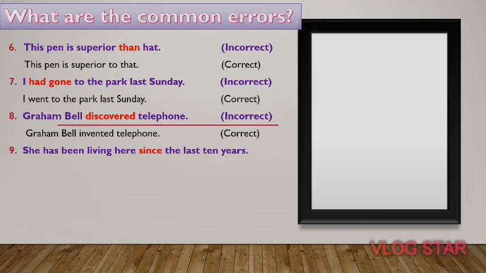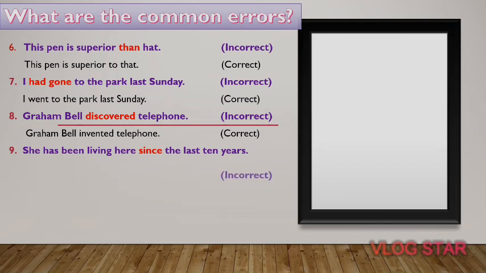Specified time refers to times like from or since 8 p.m., since the 1980s, since January, since Monday. These types of times are called specified, and in those cases the preposition will be since. But when the time is not specified and is given like 2 hours, 2 days, 20 years, in those cases the preposition will be for. Now if we go through the sentence here, "She has been living here since the last 10 years," we can see it's 10 years, so the time is not specified. So here the preposition will be for instead of since.